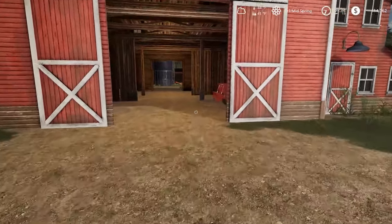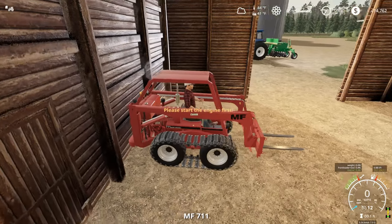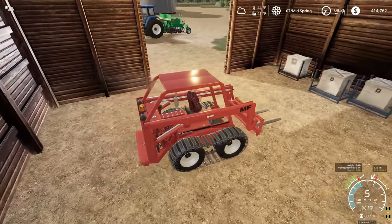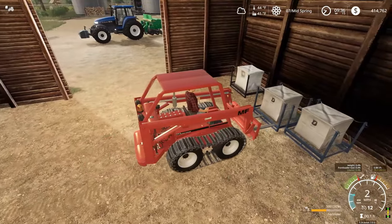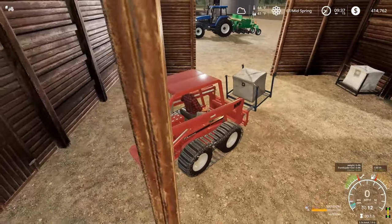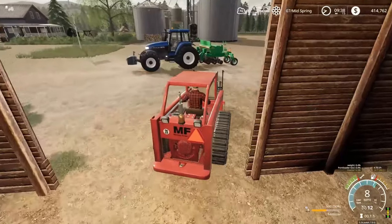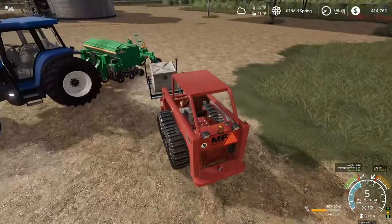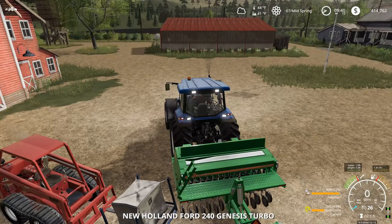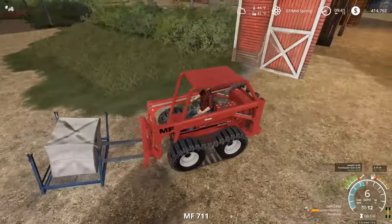Done doing the barley field. It is time to reload the seed and fert here real quick. I'm gonna break it. I've got it in that little area between the pallets, so it's probably gonna get stuck. There you go. Open that. Hurry up. Reload. All right. The magic of Farm Sim.